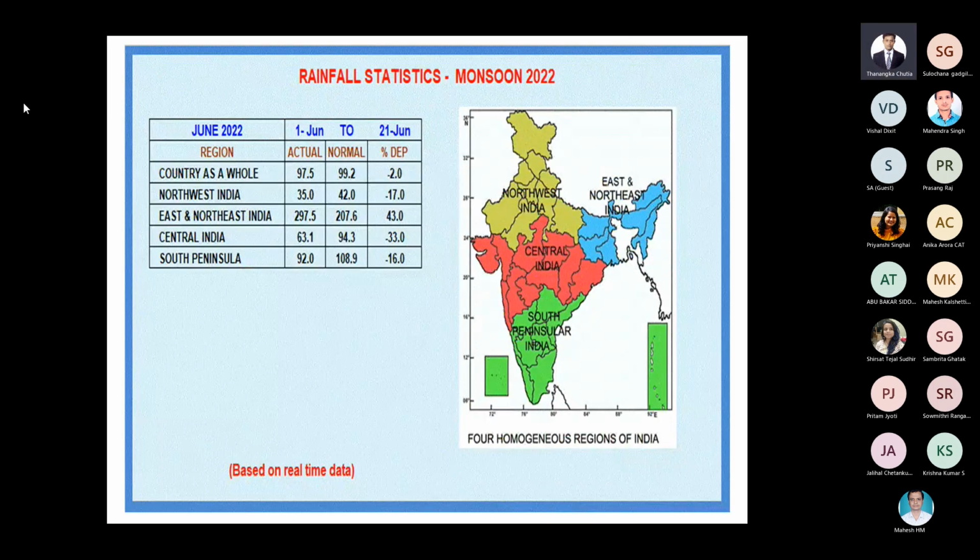And this is the report using numbers, not today but yesterday. The point I want to make here is that if you look at Central India, it's 33% below normal, but all India comes close to zero. That's because Northeast is 43% above normal. These two are compensating. So as far as Central India is concerned, the monsoon really has not come to that region.